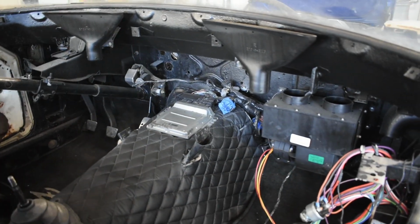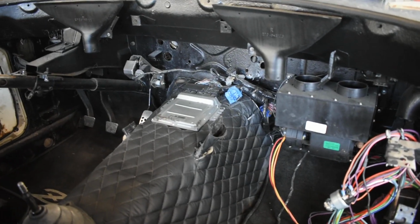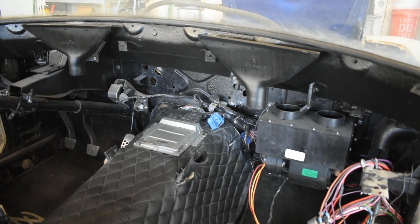Alright, so I got my interior pulled out, and I'm not going to go into full detail on how I wired the VQ swap in this video. I'll leave it for another video, and frankly it's just because I don't quite remember off the top of my head, and I'm not going to sit here and fumble with trying to remember. So I'll leave it for another video.